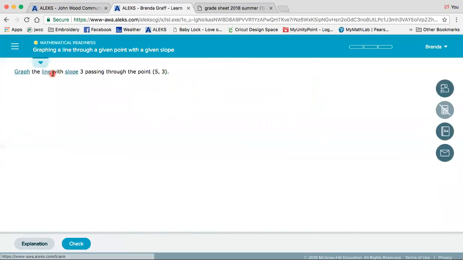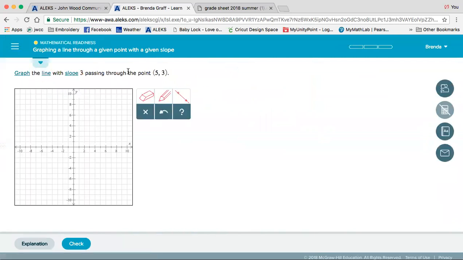Okay, graph the line with the slope of 3 passing through the point 5,3. All right, so I'm going to take my pencil and do 5,3, and then a slope of 3. So I'm going to go up 3, right 1. And I only need 2 points for a line, so I'm going to go there, click there, hit check. Hopefully it's going to tell me that I'm right.